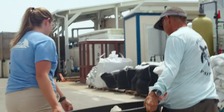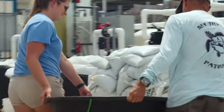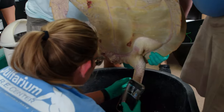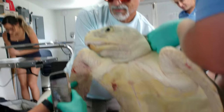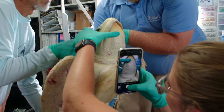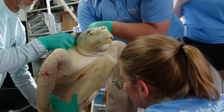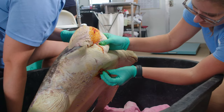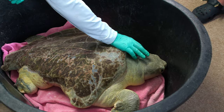And so he was recovered and brought to the Gulfarium for rehabilitation. When Ray was brought in, he had that shark bite, and so he was still healing a little bit on that flipper that had gotten bitten. He actually still had an open flesh wound there. He also had a few wounds on his plastron. So all of that gets documented and taken pictures of, and of course we address it and clean it up in any way possible. The shark bite other than the flipper looked very well, so we didn't have to treat that at all. Wow, this turtle's been through some trauma, so whatever is wrong with you now, I know you can pull through.